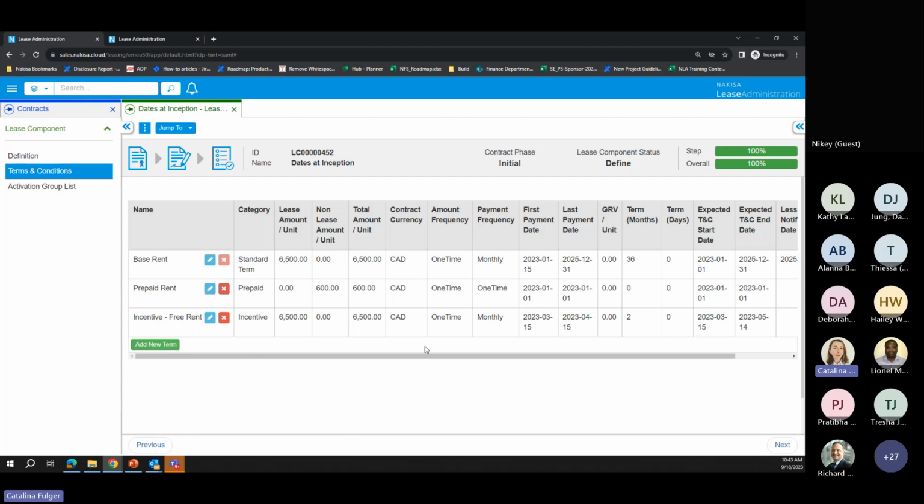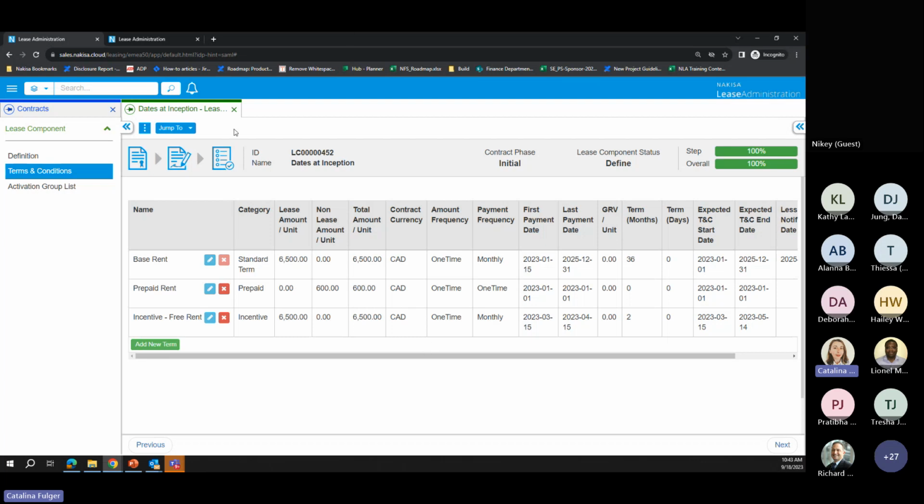This is about the four dates that we have: the first payment, last payment, beginning and end of the contract. Once again, very important. The user responsibility towards inputting the dates is essential. It's very important that the user check. It's very important that as you get to the schedule, you perform the validation of the payment.